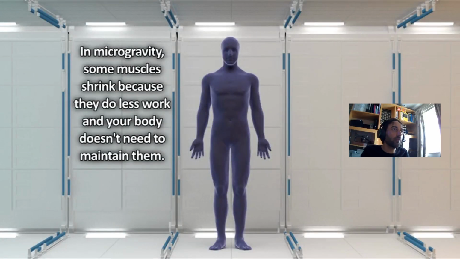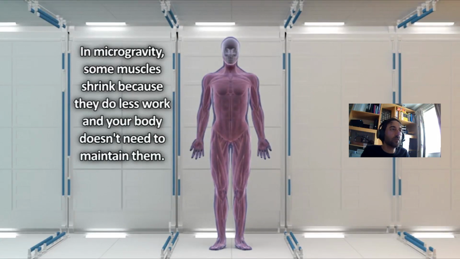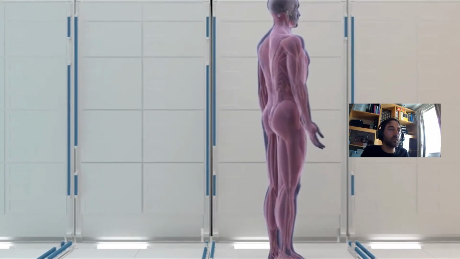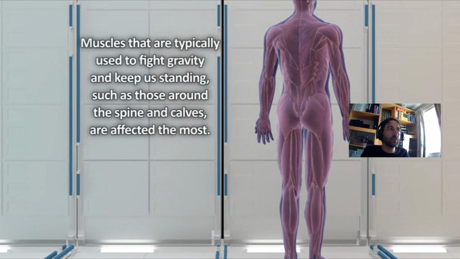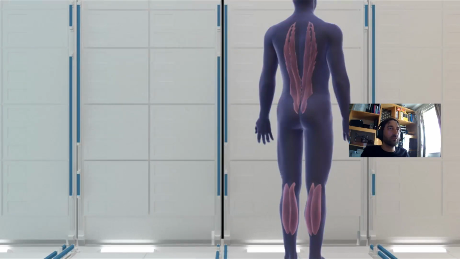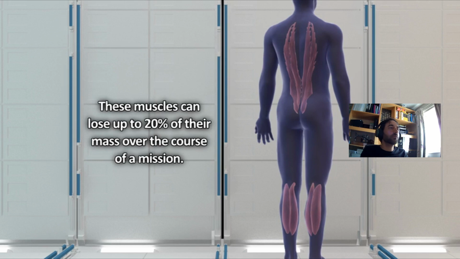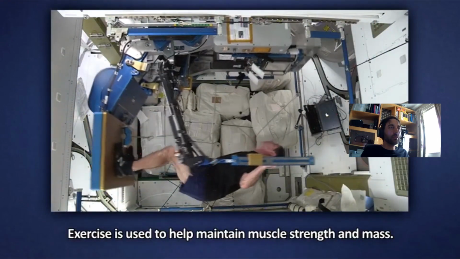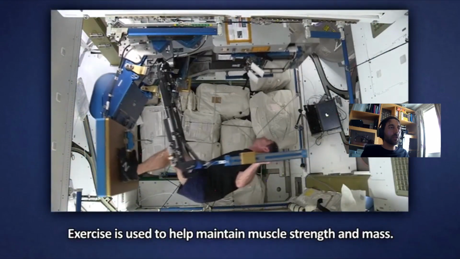In microgravity, some muscles shrink because they do less work and your body doesn't need to maintain them. Muscles that are typically used to fight gravity and keep us standing, such as those around the spine and calves, are affected the most. These muscles can lose up to 20% of their mass over the course of a mission. Exercise is used to help maintain muscle strength and mass.